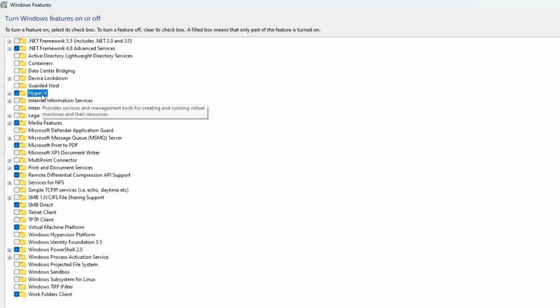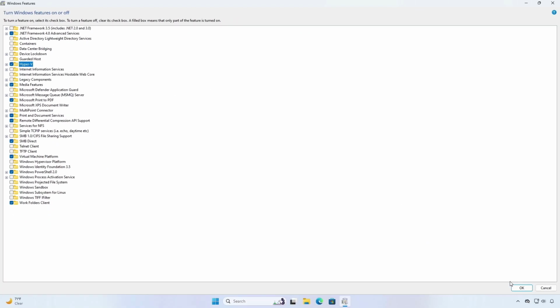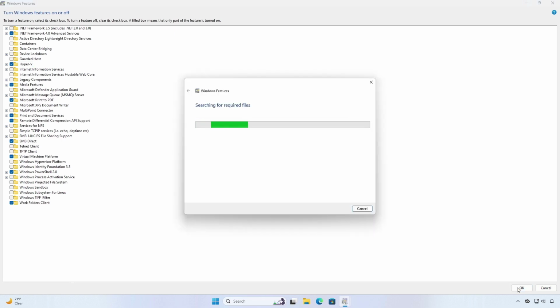These features are only available on Windows 11 Pro Edition. Once done, restart the computer.